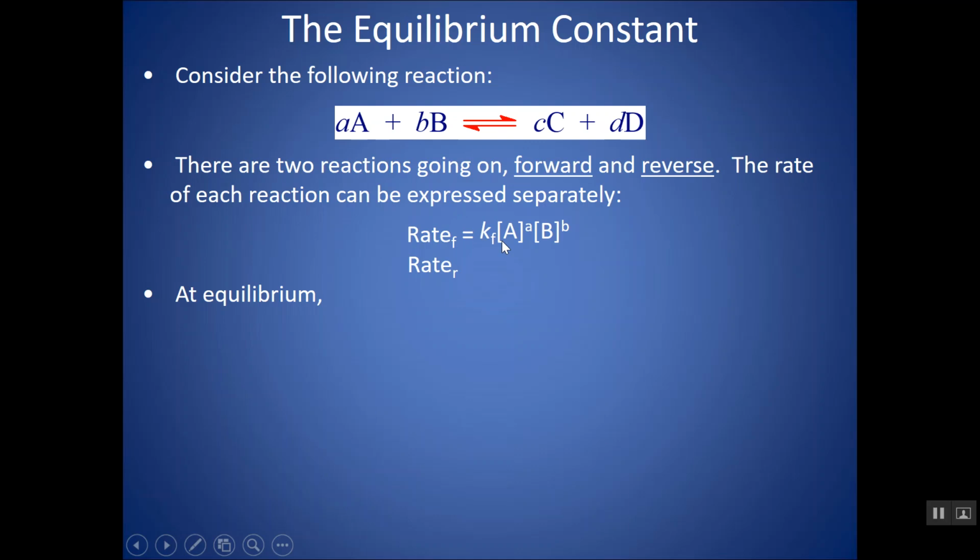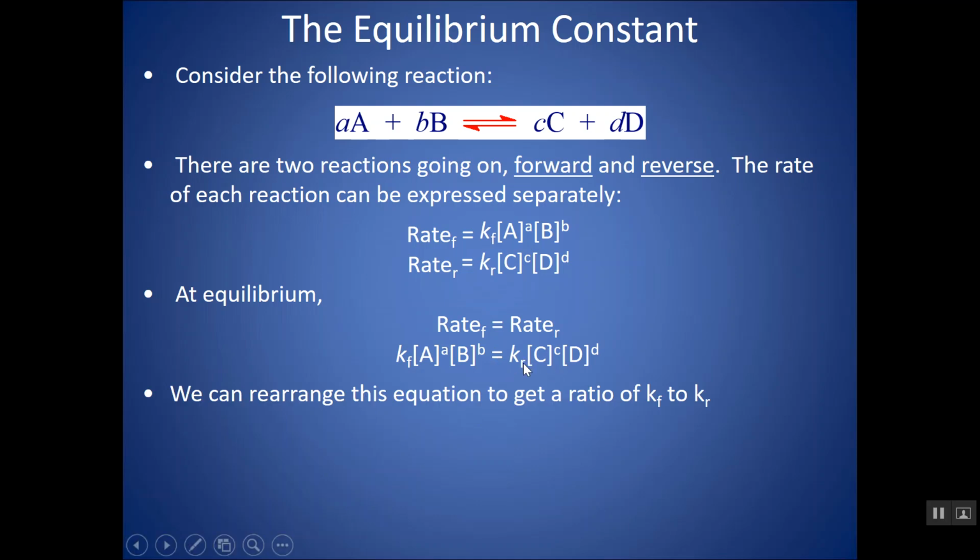And remember from last chapter, if this is, let's say, an elementary reaction, then my rate going forward would be Kf, the rate constant, [A] to its coefficient, [B] to its coefficient. We just do the reactants. And the rate in reverse would be using these as my reactants. So it would be [C] to the c power, [D] to the d power. At equilibrium, I know that the rates are equal. So I can set these two things equal to each other, just showing you deriving something. And I can rearrange this to get a ratio of the forward rate constant over the reverse rate constant. And if I do that, I get this expression that looks like this.